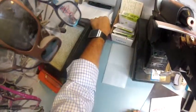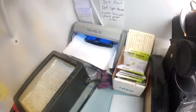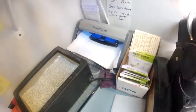Okay, I just want to make sure there are no blemishes. I'm going to take your lenses that are now clear, give them a strong burst of ultraviolet light in my little transitions box. It just has a strong UV light. Now it takes about 30 to 45 seconds for transition lenses to darken when you go outside. It takes about 45 seconds to a minute 15 when you come back inside.